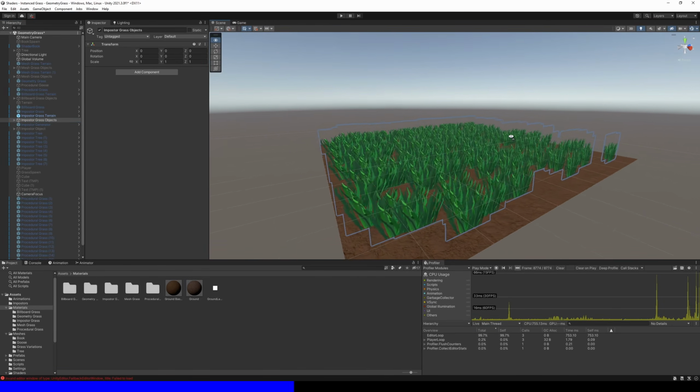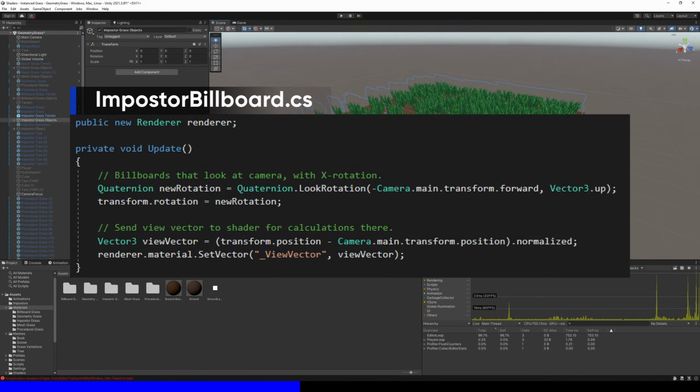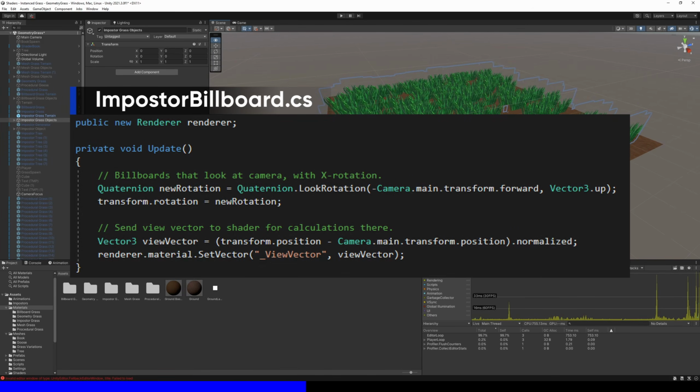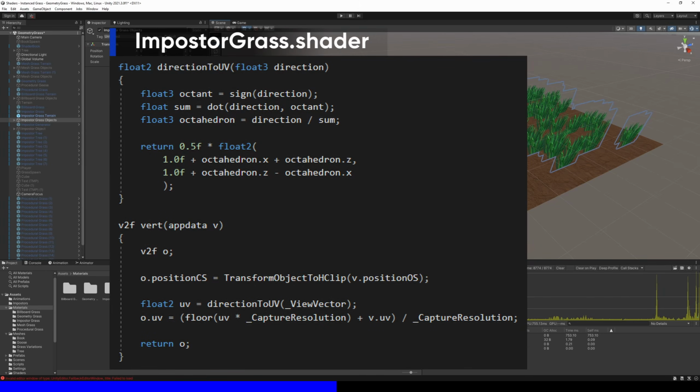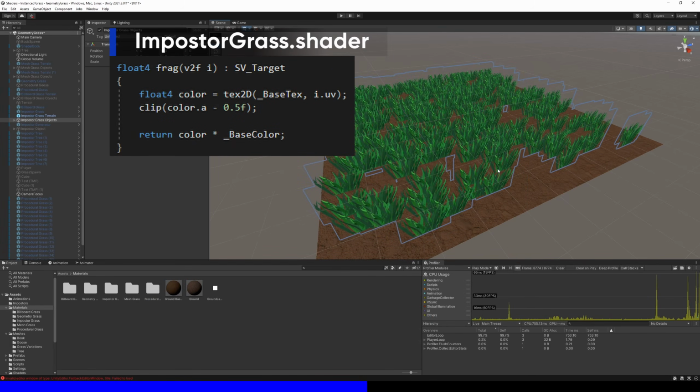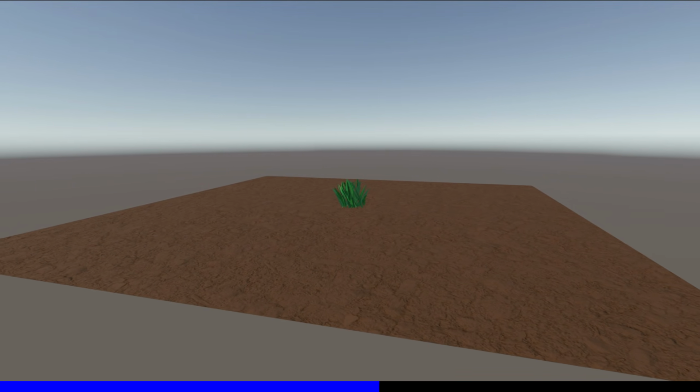To view the imposters, I'll add a bunch of quad meshes to the scene, like I did with the vanilla billboards. Each one has a new script attached, which, at runtime, does the same thing as the billboarding script from before, plus it sends the view vector between the camera and the imposter mesh to the shader. In the shader, we run some code to convert from the view vector to a position in 2D space, and use that to pick the correct subtexture from the texture atlas. The fragment shader is, again, very simple as it just samples that texture. Here's what it looks like in action.